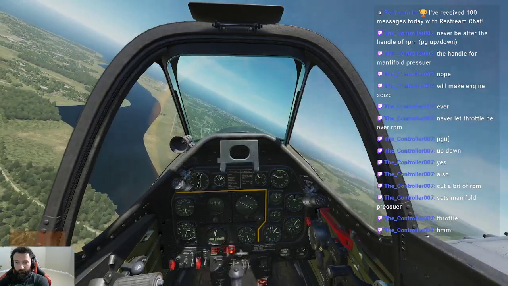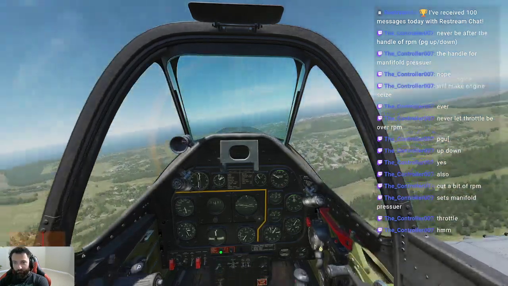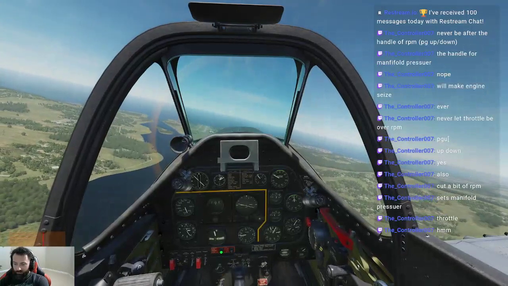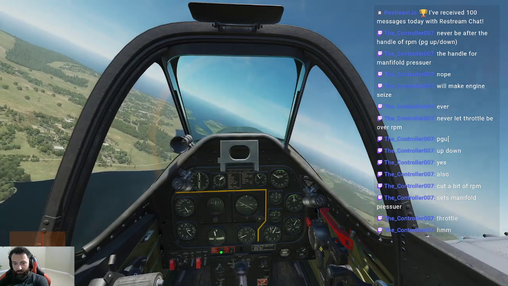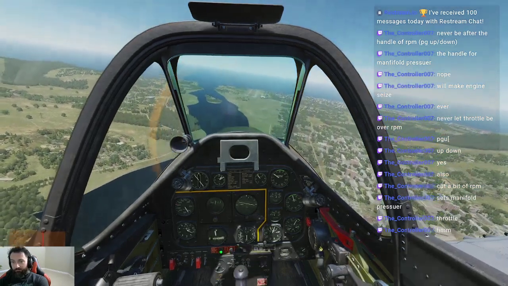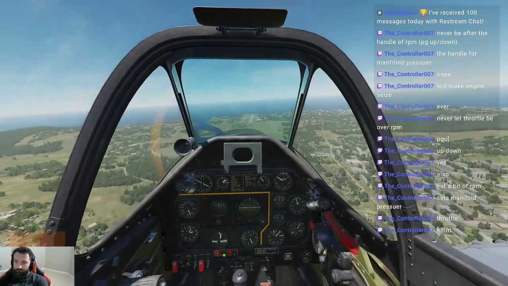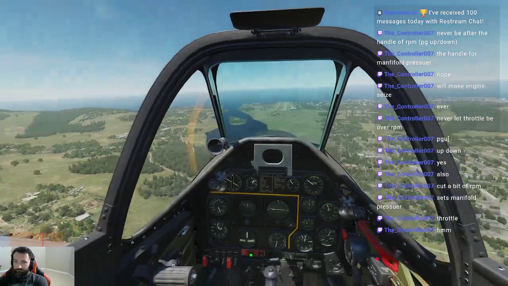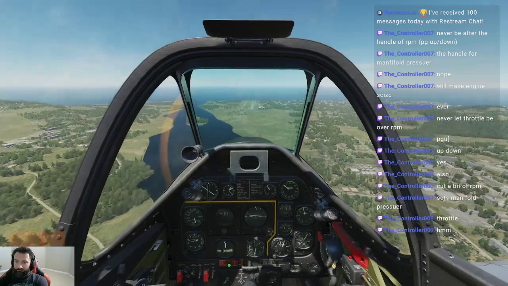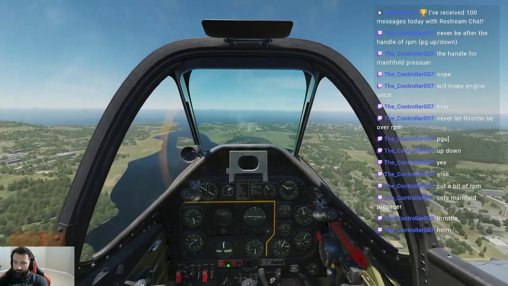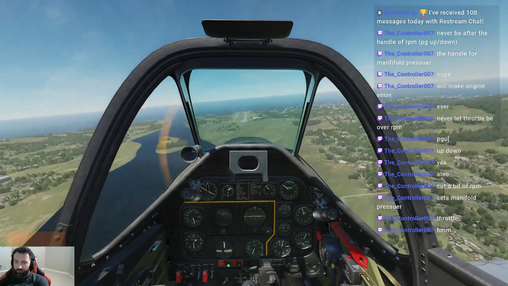We're gonna go gear down. Rock that side to side. Make sure. Okay, we got good. I'm gonna go a little bit to the left here. Page down a little bit. Okay. Runway is in. We're gonna go pitch down a little bit.